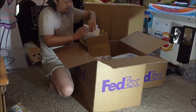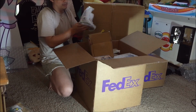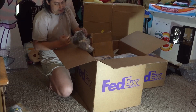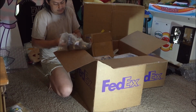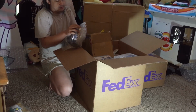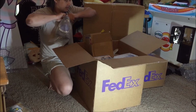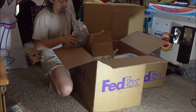So I ended up buying this, not realizing I already had it on my shelf for the room, but this is the, I'll open it. This is the T-System Cirno figure, and it was $10, so I didn't really care at that price, and I'll gift it to someone. I have just the person in mind for that, so if you're watching this video, you very well know who you are. And when you come out here, you will be getting this.